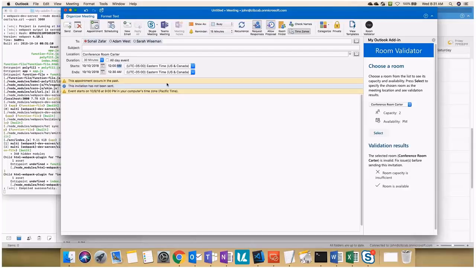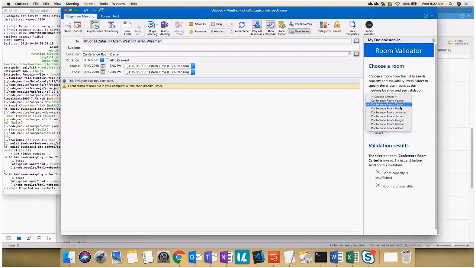I think there's a small typo there, my apologies. But you get the idea: when I changed the time of the room, the event was fired and the add-in is responding that the room is not available.